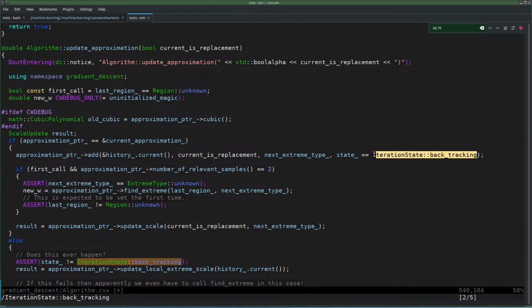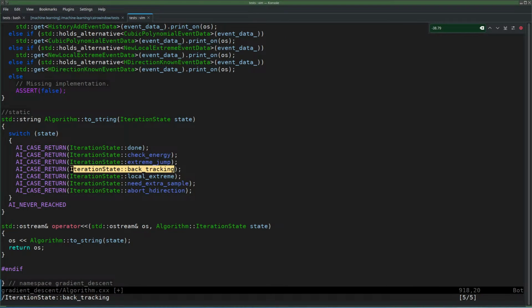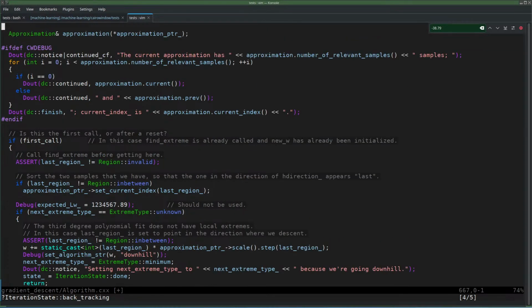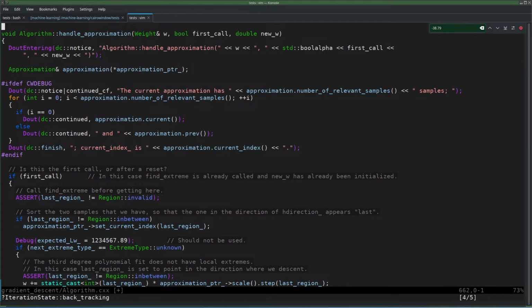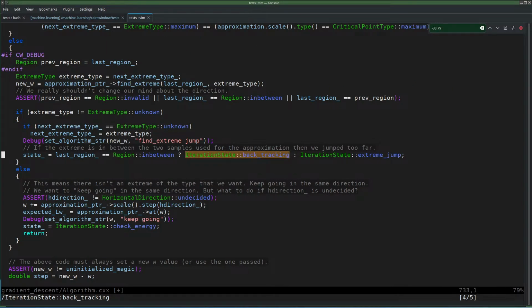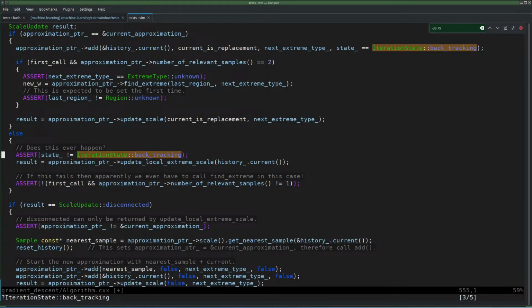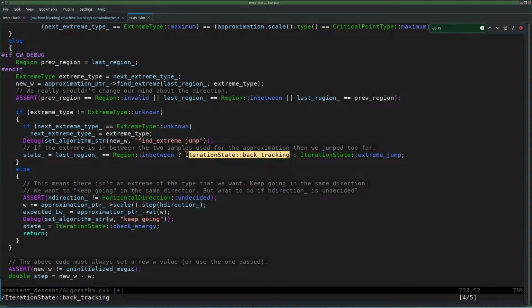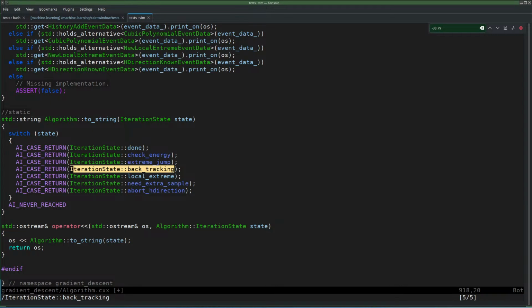Probably this one, update approximation. Handle approximation. It's also using it. But it's setting it, yeah. Never mind. Update approximation. This was a handle approximation, printing.